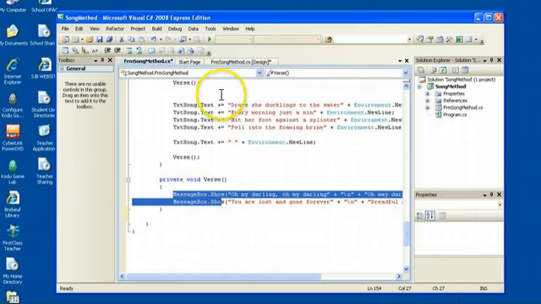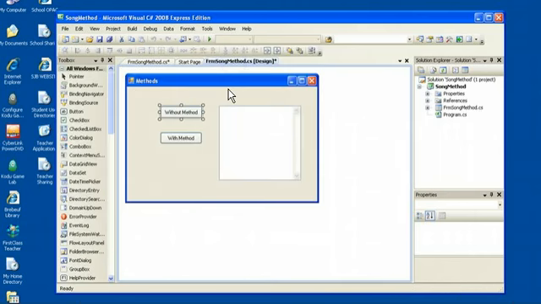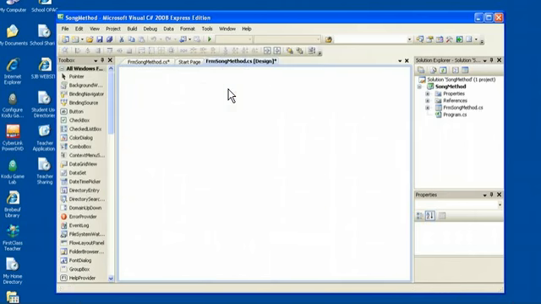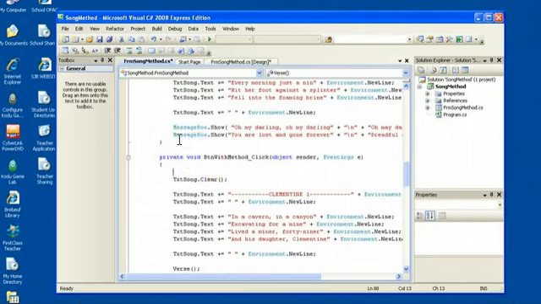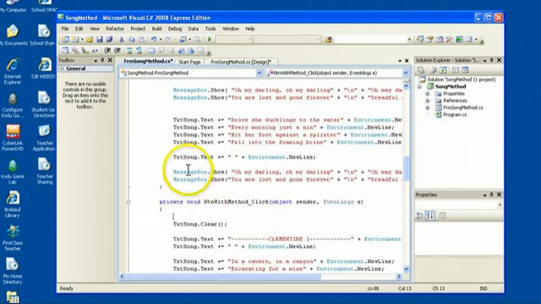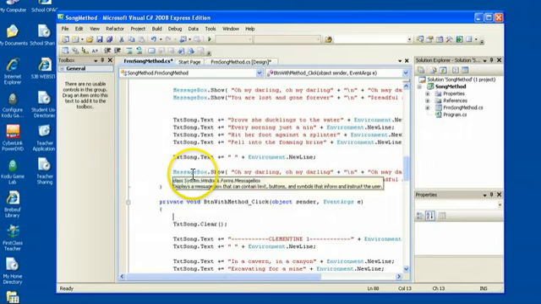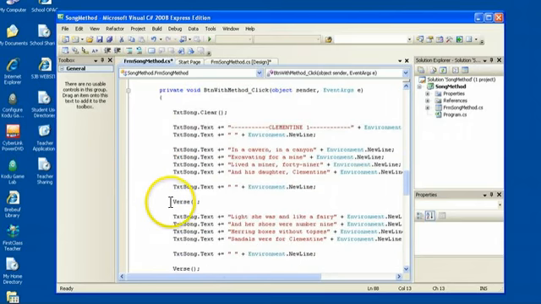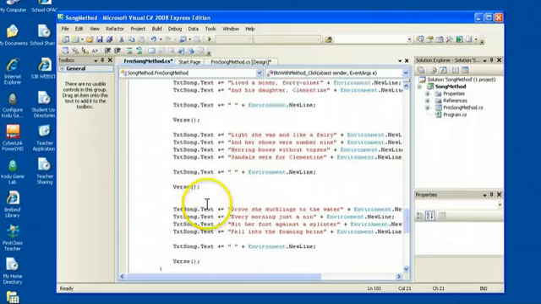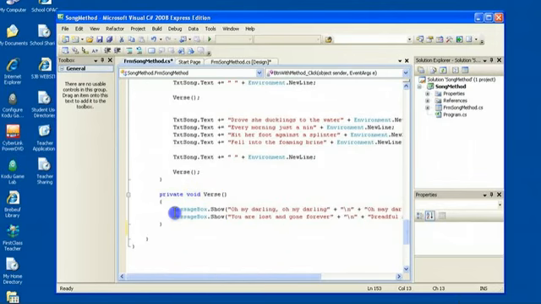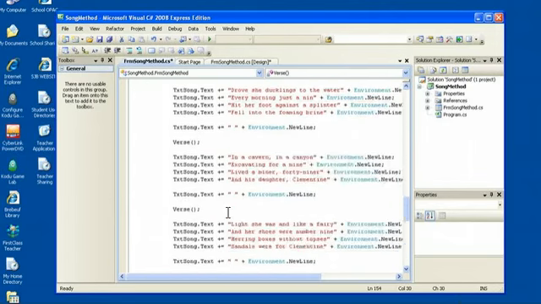Now, what you'll see in my second button is basically the same program, except the spots where there were those message boxes with oh my darling, I've replaced them with this command here. This tells the computer, listen, every time you get to this spot, instead of writing down those two lines, go down to the verse method, which is way down at the bottom, do these two things, and then come back.